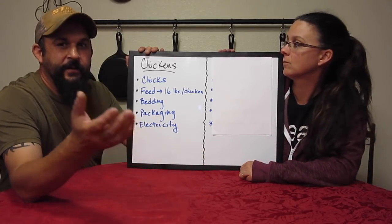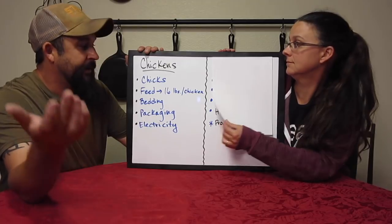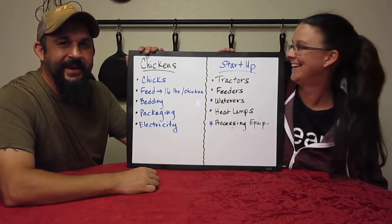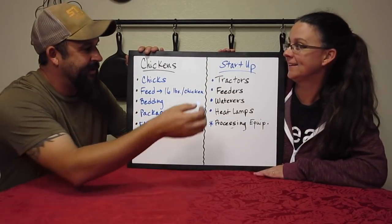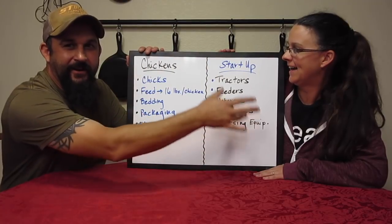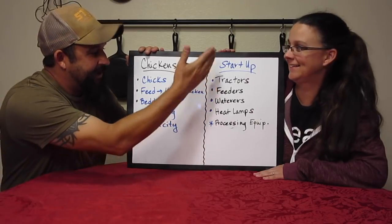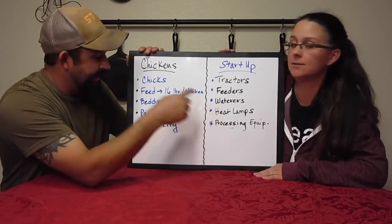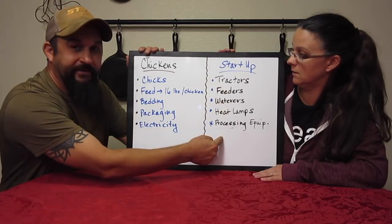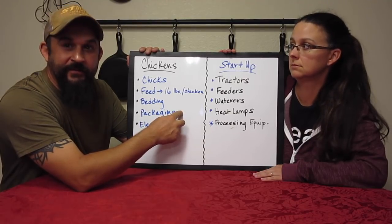Right. Now, the first time you raise chickens, there's going to be additional costs. What we like to call the startup costs. Now remember, every time you raise them, you can do some fancy accounting kind of stuff and add some of that cost over here. I think that's called depreciation. Yeah, or whatever that stuff is called. But over time, this stuff will pay for itself. But initially, the first batch of chickens that you raise, these are going to be expensive chickens because you need to pay for all this stuff too. But over time, you're going to get good, tasty, healthy, inexpensive chickens for your homestead.